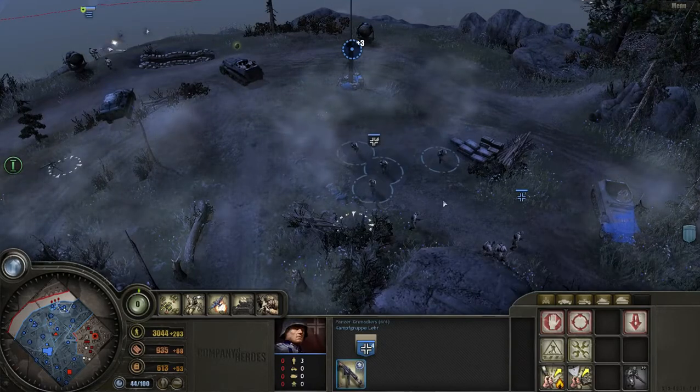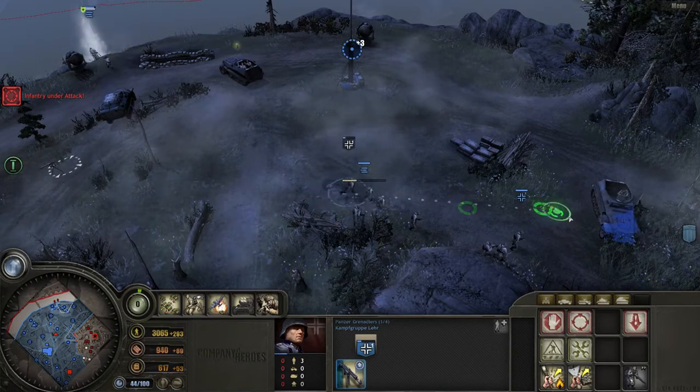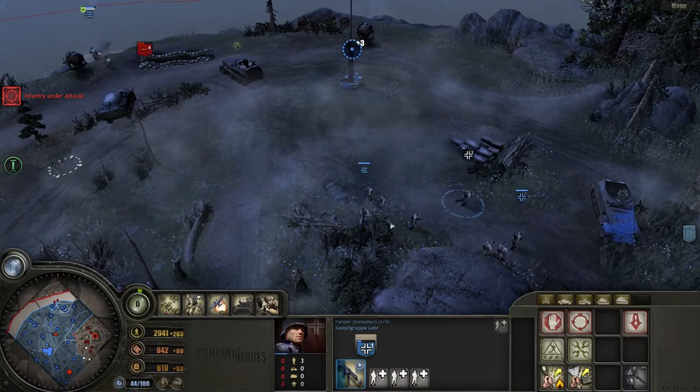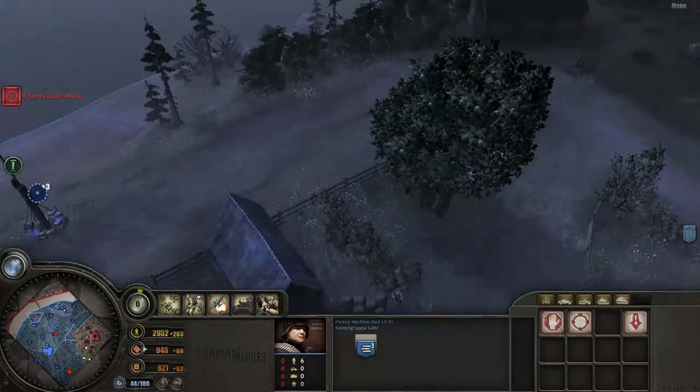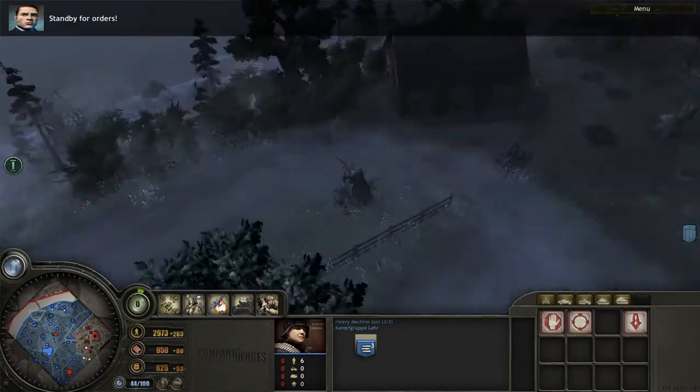Is crewing that weapon. Contact! Infantry! Go ahead, Kampfkopelea has proven its superiority once again. Panzergrenadier reinforcements are mustering. Those commandos were the least of our troubles. Stand by for orders.